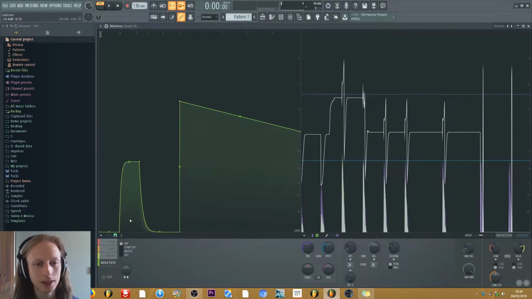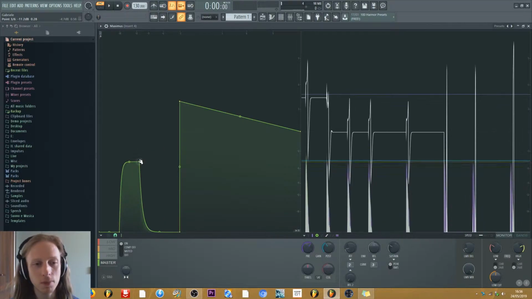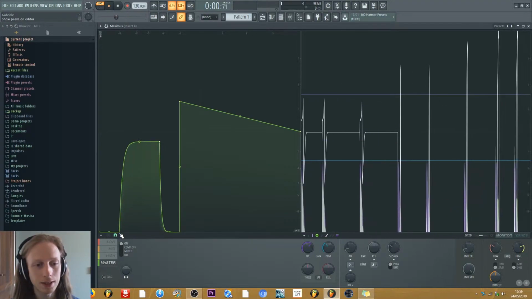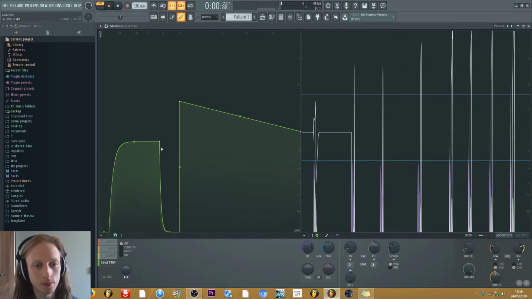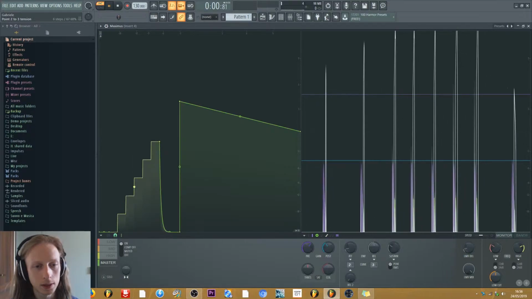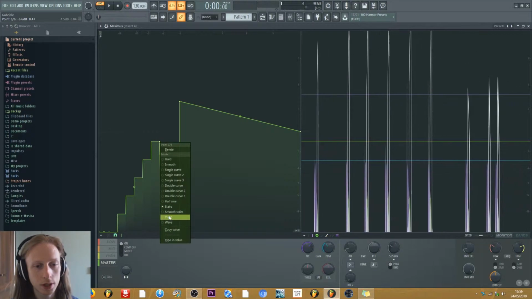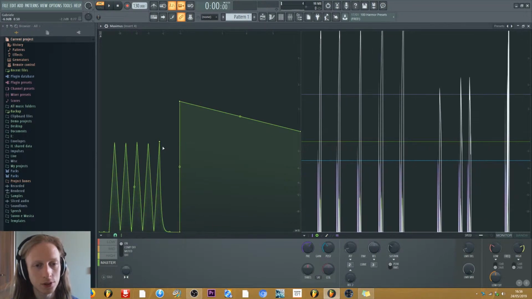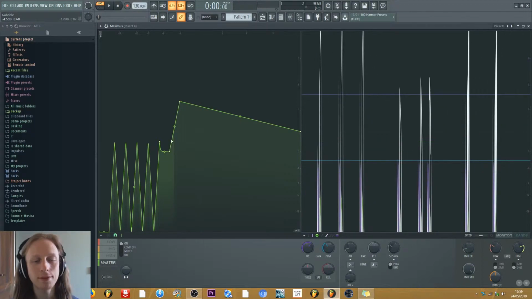This is a snare, but I shaped the snare. You can also make this kind of thing, or this. And you have total control.